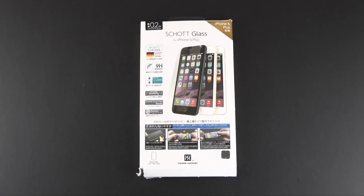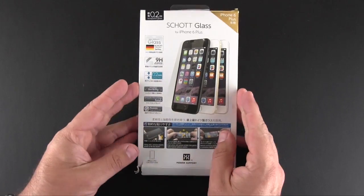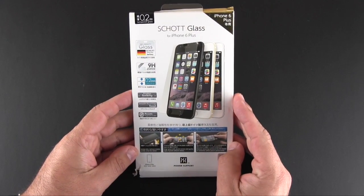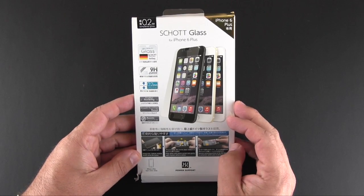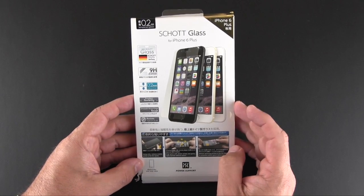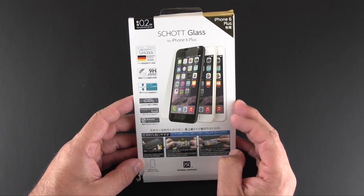Hey guys, it's Larry Greenberg, and today we're going to be taking a look at the Power Support SCHOTT GLASS screen protector for the iPhone 6 Plus. This is also available for the iPhone 6, and it has an MSRP of $44.99.